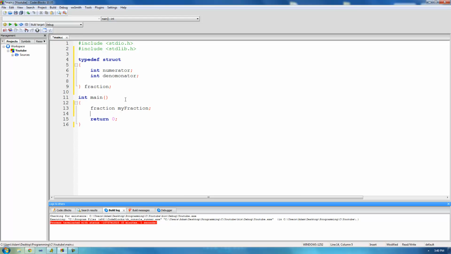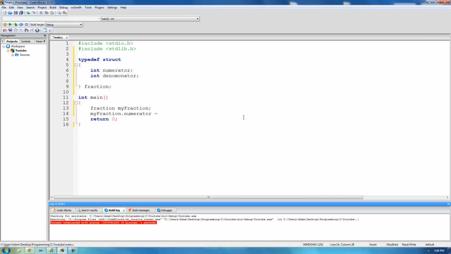And then what we can actually do is set this fraction called myFraction's numerator and denominator equal to something. So in order to access this fraction's numerator, what we can do is just type out the name of our fraction variable, in our case it's just myFraction, and then we just do dot and then numerator. And we now have access to this numerator variable, and since it's an integer, we can only set this equal to an integer.